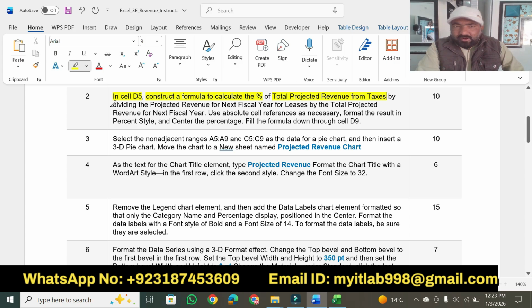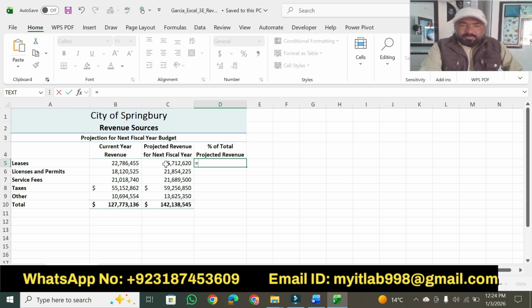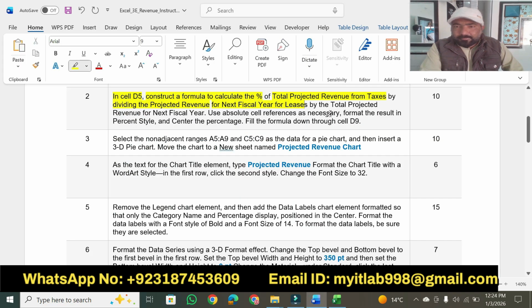Equals the projected revenue for next fiscal year, divided by the total projected revenue for next fiscal year.